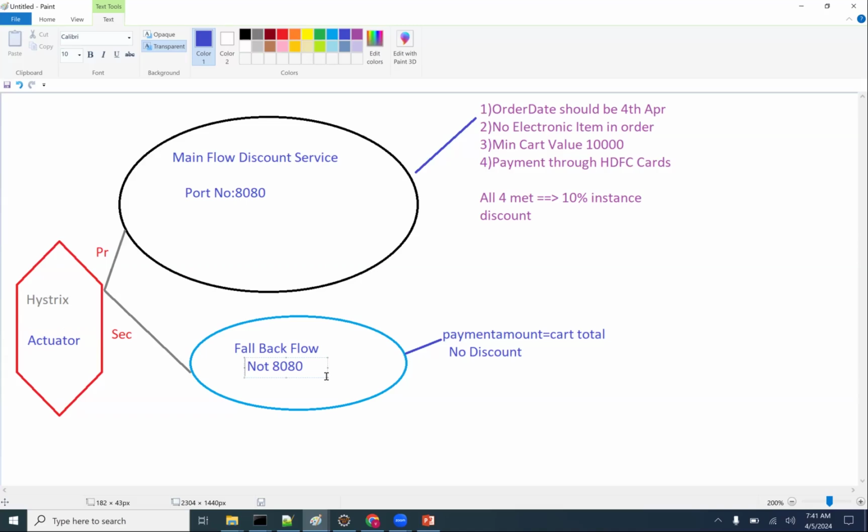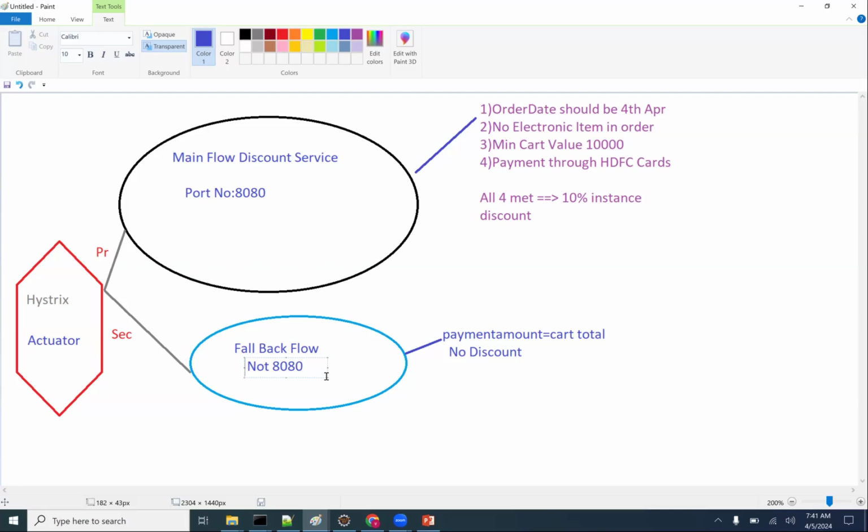Then see, the main flow, that is the discount service, we registered in Eureka, it will be up, and the fallback also we have to register in the Eureka registry. It's a design question. Do I need to do a health check for the secondary?